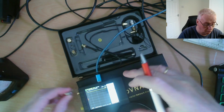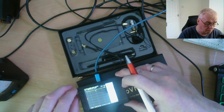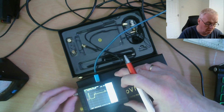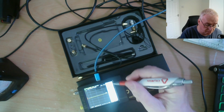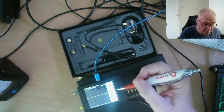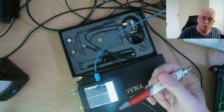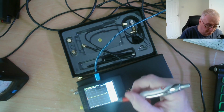Now I'll put the 50 ohm load on. I guess you could calibrate this for other impedances, but amateur radio stuff is not all 50 ohms, but the majority of it is. So here's load. And there it is. And I'm aware this is a pen and not a proper stylus before you say anything.